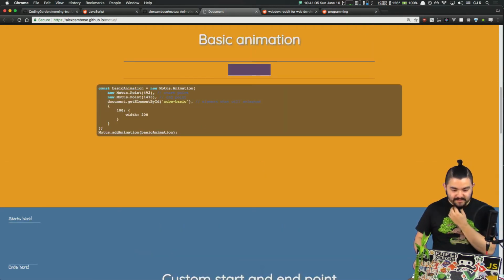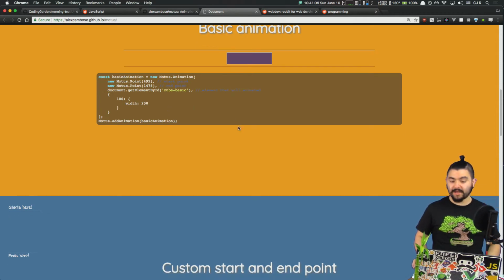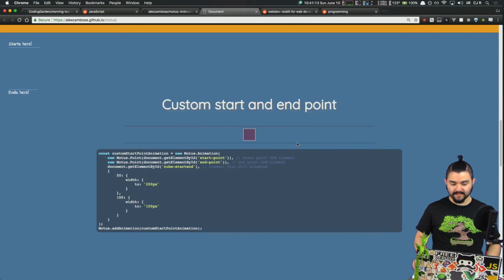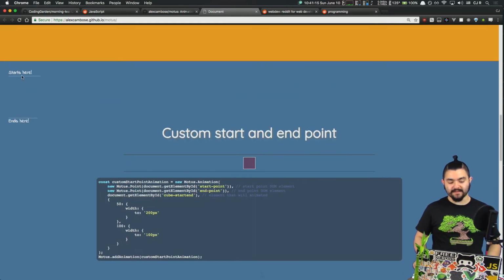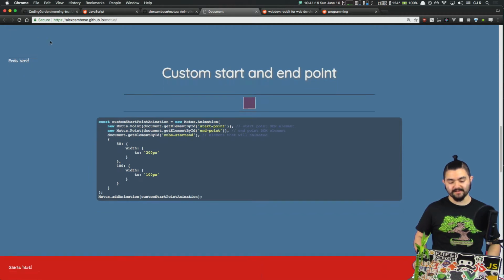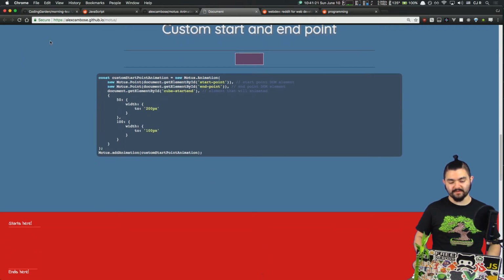To do this, you specify some points and define what should happen. A start and end point. So when you start scrolling, the moment the page hits here, it starts. And then in between there and the end point is when the thing happens.